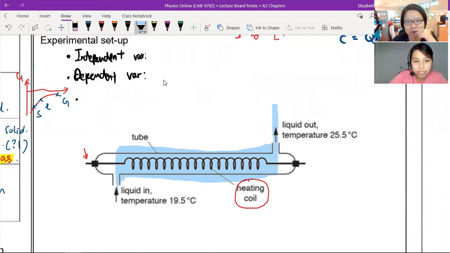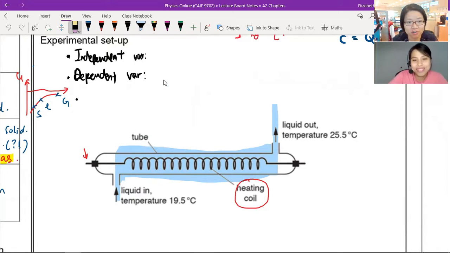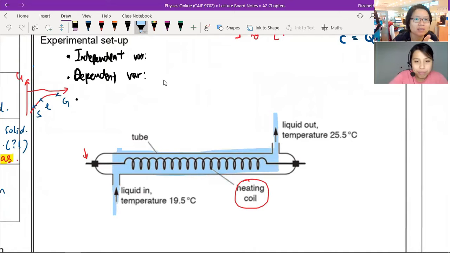Of course, you might be wondering why isn't the flow in the opposite direction? The short answer is if you reverse the water flow, you cannot fill the tube. If you understand your Liebig condenser in your chemistry, that's why we fill from the bottom and then it comes up from the top. All right. So what we'll probably do is plug a thermometer at both ends to measure the temperature of the liquid in and out. So in this experiment, we will fix the amount of water flowing in the tube, and then we heat up.